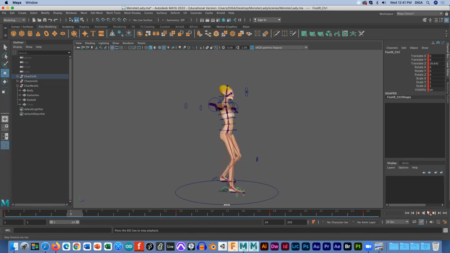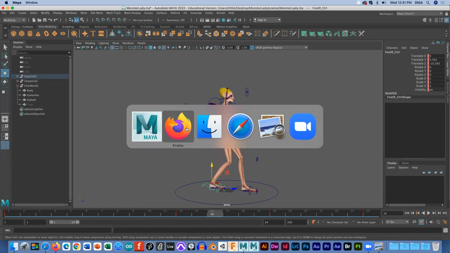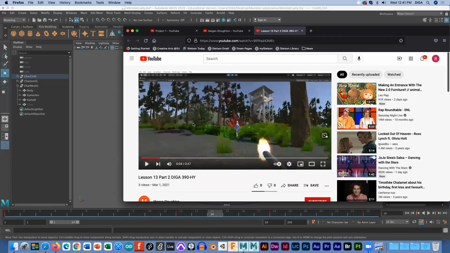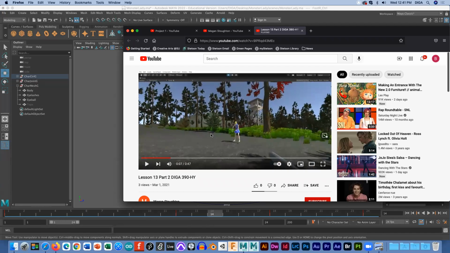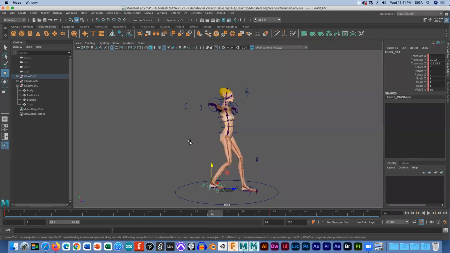So that's what you see in Megan's game: when the character is chasing you, the animation doesn't let the character move forward to chase the player. It's the script that drives the character to chase the player. And the character only has the walk animation, which is a shift in place. That's it. She doesn't move backward or forward.